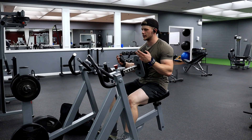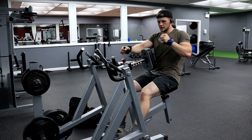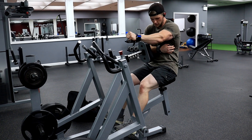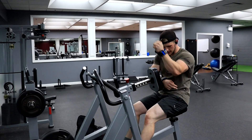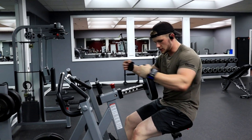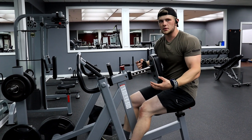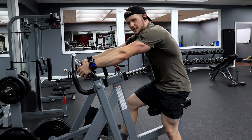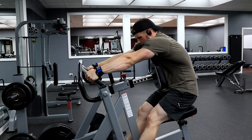Again, I'm thinking about the same thing as the lat pulldown, but now I'm in a horizontal plane. So I want to think about — instead of pulling from hand to shoulder, because that's mostly bicep — if I was able to turn off my lat I could still complete this movement using just my arm. So I want to think about maximum contraction and see how close I can get these points by pulling my elbow down. The machine is only going to allow me to work in one range of motion, but actively fighting against that arc is going to help you get an even harder contraction. Try that in your own back workouts.